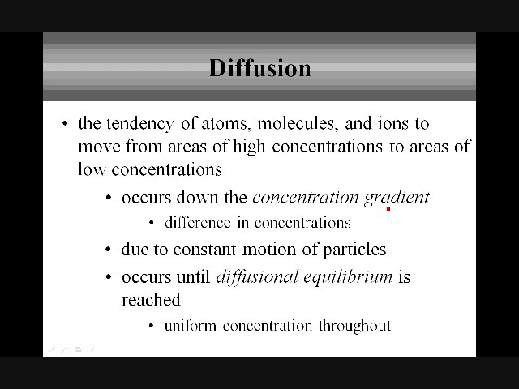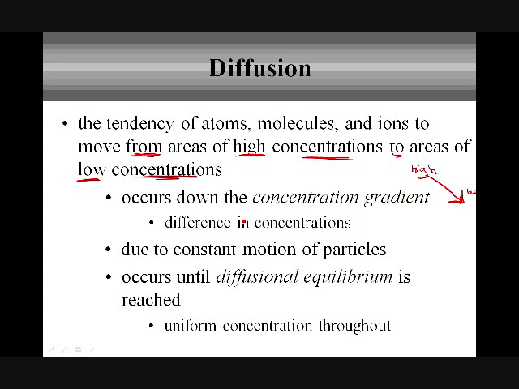So the first thing we're going to talk about is diffusion, and we should know that diffusion is basically going to be movement, all right, from high concentration to low concentration. And we should know that the movement is going to be high to low in diffusion, and that the reason for that is because it occurs down a concentration gradient. So it's kind of going to flow in a downward manner. I often refer to the gradient or the grade as being like the incline, and it's going to be flowing down the concentration incline from the high down to the low.